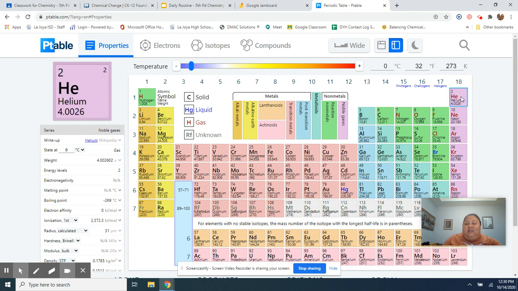Just like they said, helium does not bond or combine with other elements at all. The same thing happens for neon, argon, krypton, xenon, and radon. All of these noble gases are what we like to call complete as far as the electrons they need. If you have 8 electrons in that outer orbital, you have a complete set. You don't need any more. You do not need to bond with anybody. That's something special about group 18, these noble gases.